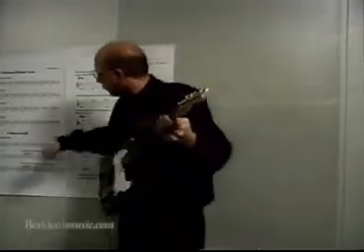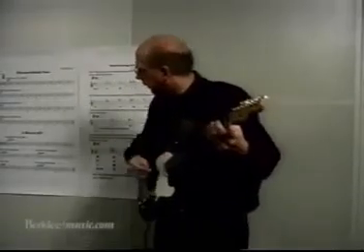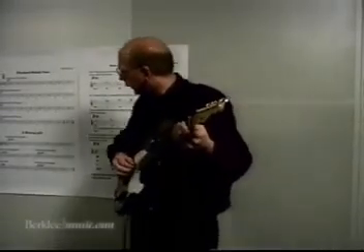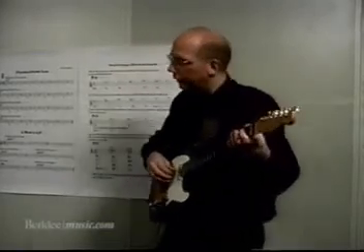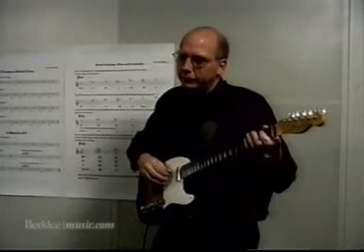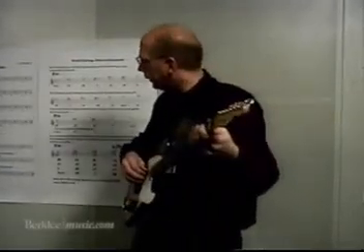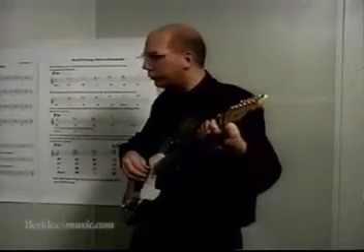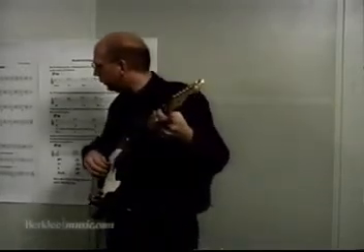Well, the answer is already written there. You can use voicings for G Dorian or G minor 6 pentatonic. So let's just go through quickly what those would be. If you take the sheet that you have from earlier with the modal voicings and just take everything that's a B natural and move it down to B flat, that'll give you the F major tonality, which coincidentally is all of the material for G Dorian.